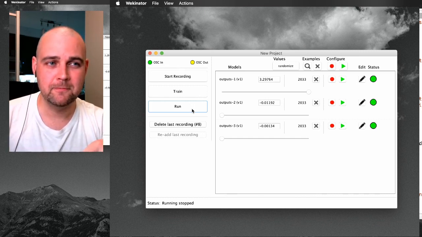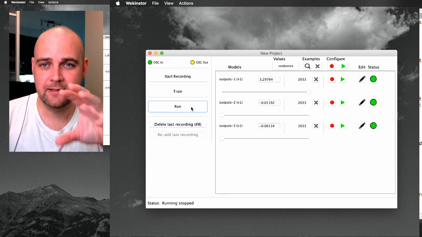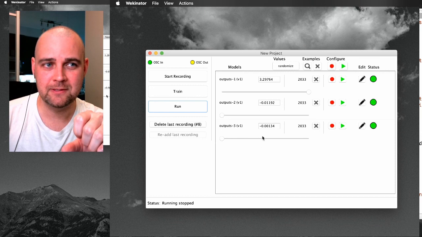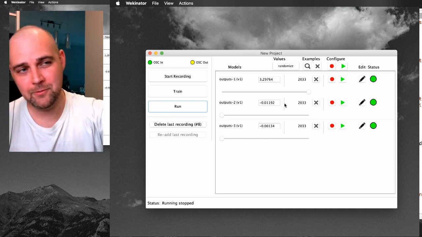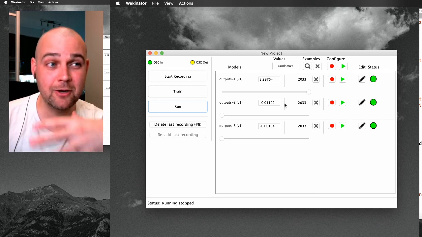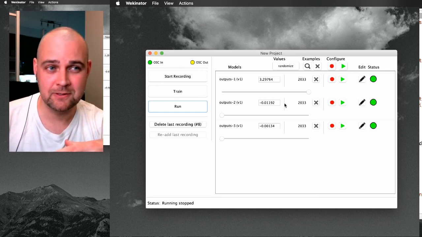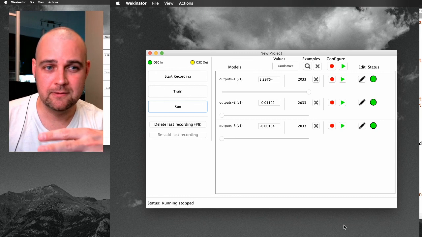So that's it for this video. I'm going to pop over to the next video and connect this piece now, these outputs, this ability to differentiate sounds and send appropriate output messages over to processing, which is then going to turn into an interesting visualization. Okay, see you in the next video.